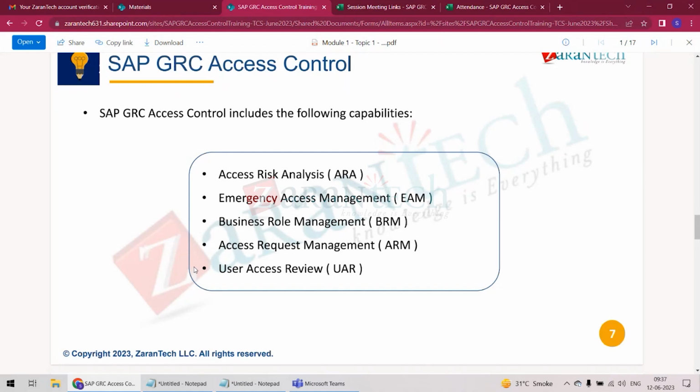And in real systems, you will basically have something like Z underscore security underscore IT underscore something. It will be a technical name. So the end user won't understand what this is. What is Z? Why the underscore? What is IT? So for them to go and request their access and expedite the provisioning, the business role concept is there.